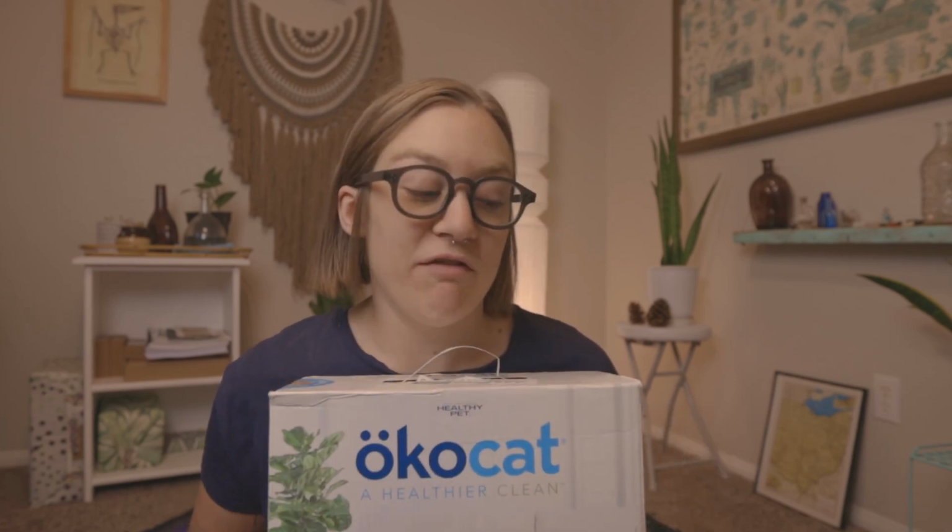If you have the ability to get some cat litter that is not made out of clay, this one is probably my favorite brand. It is called OcoCat. Oh, it's German. It's German for eco. Basically, this is made out of reclaimed tree, basically the byproduct of the paper industry. They grind it up into little pebbles. They have different varieties of the size of pebbles. The only thing with cat litters like this or sawdust or whatever other kind of cat litter you're going to use besides clay, if your cat is already trained on clay, you have to wean them onto this so that they don't just not go in it.